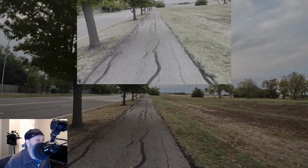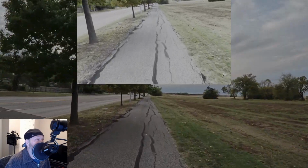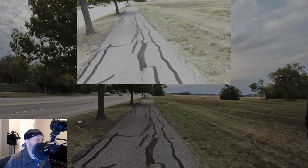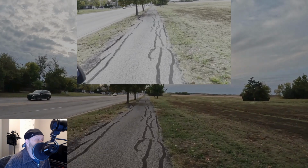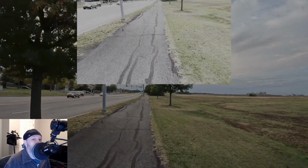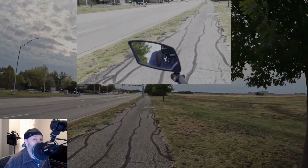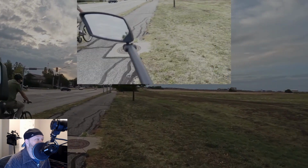I could keep the mirror on the left side, but once again, I do need it from time to time to go the other direction. So most of the time I'm using the left mirror, but I do use both of them. And I do try to check behind me from time to time on the trail to see if anyone's coming up behind me, because I guess I ride really slow. A lot of people pass me up, even regular bikes with no electric motor, just come passing me up while I'm sitting there.